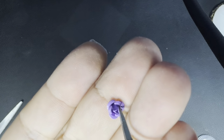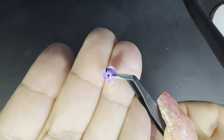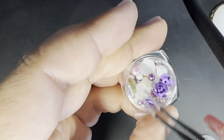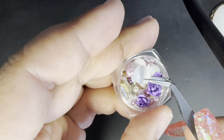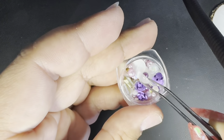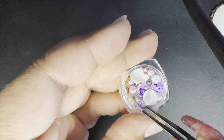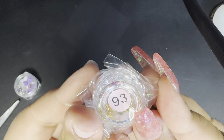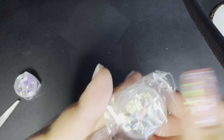Anyway, look at this beautiful purple, more of a lilac-y, lavender flower. We got this beautiful flat back pearl. Gorgeous. It's almost like mother of pearl. And then we have other pearls of purple shades in there. Very, very chic and cute. Très magnifique. Très merveilleux. Es maravilloso. Me encanta. Number 93.